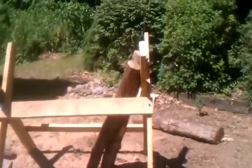Now these, you can see, I'm gonna have to cut the old-fashioned way, but it worked pretty good.